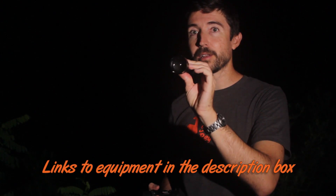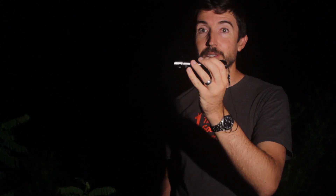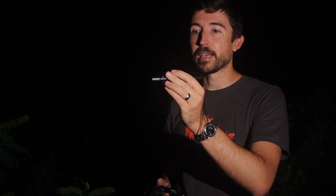And then we have an illuminator right here. This is an infrared illuminator — it's basically a flashlight that doesn't emit any visible light. This just shoots infrared, and it has a different pattern that you can put on the objective here. You can take this lens, screw it in or screw it out, and you can get a really tight focus beam or you can get more of a wash. So we're going to see what both of those look like, and we're going to see what it looks like when someone is downrange using these objects to see how visible they are to a night vision device.